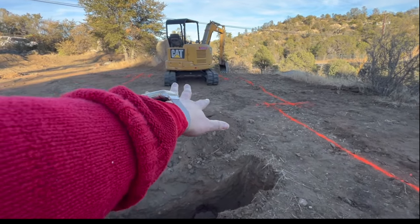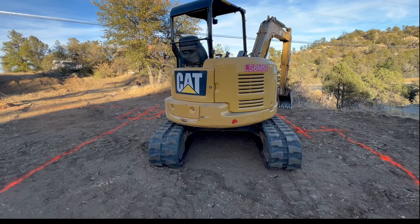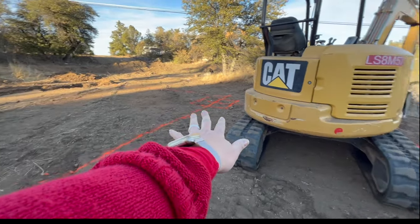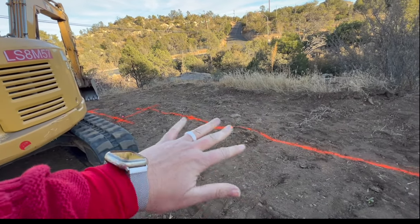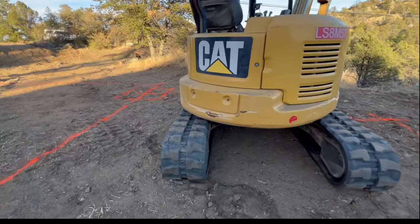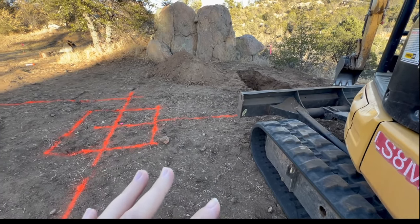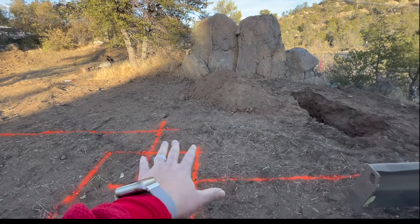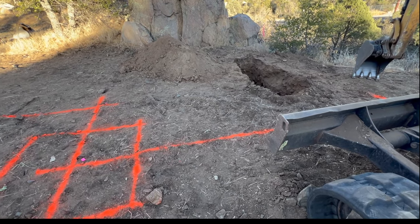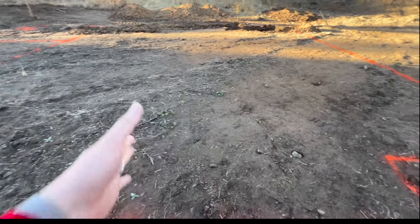Through here is the kitchen. It seems kind of small but if a whole tractor can fit in here it must not be that small. The stairs will be in this general area, and then we'll have fridge and counter space. On this side we'll have a sink and then a nice island in the middle. There's a door right here that leads out to the back area, and then through here there's going to be a pantry, mudroom, and powder bath all mixed together, with a door leading into the garage.